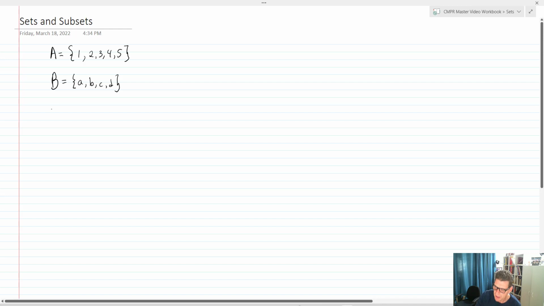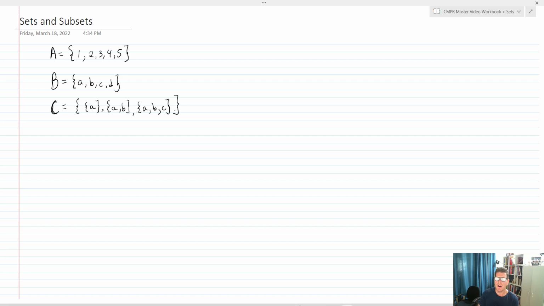We're going to see in some other instances that we might have what's called a set of sets, like C, and C will be, and we'll have these curly brackets, and it might be the set {A}. That's just a set with just the element A in it. The set {A, B}, and the set {A, B, C}. And that might be what's inside of C. Okay? So what we're seeing here with all of these sets is that they are groupings of elements.